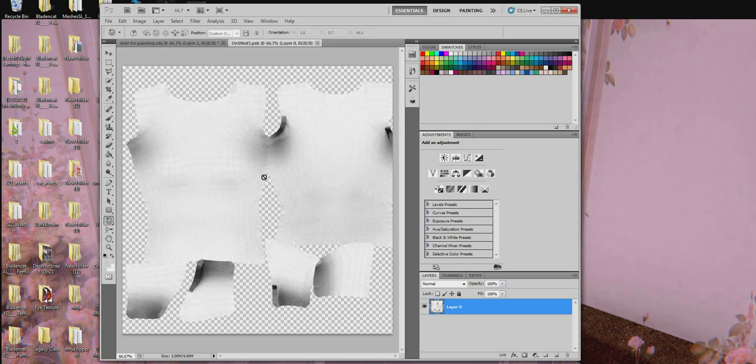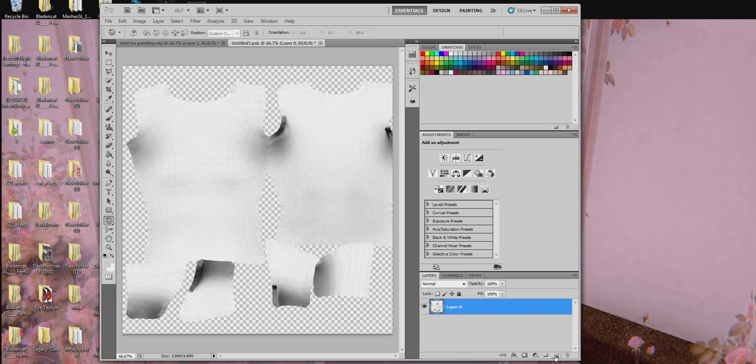Because we assigned the texture here, it comes in automatically, but sometimes it doesn't. So if you open it up and it's blank like this, all you have to do is drag your shade map into this window and you can start painting on it.